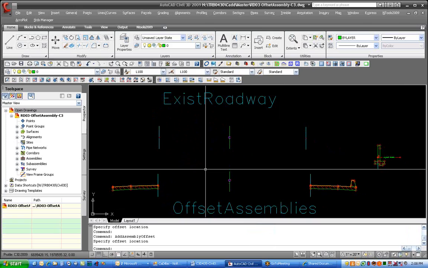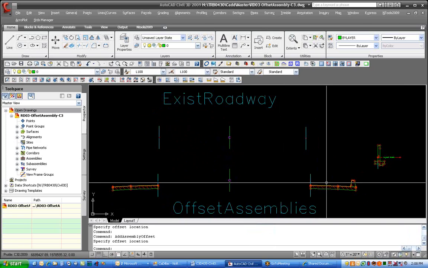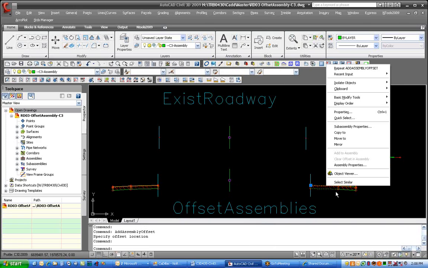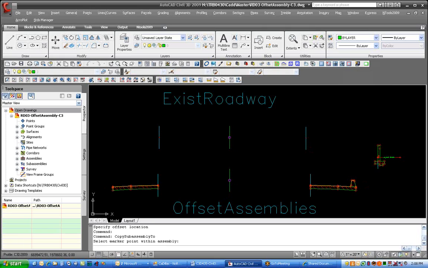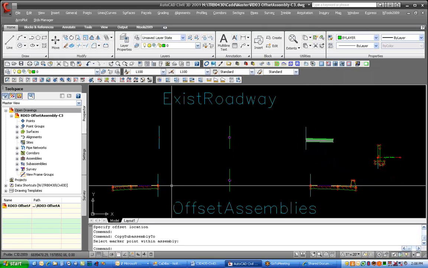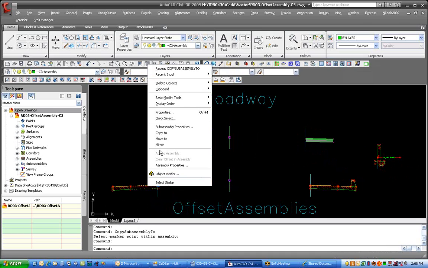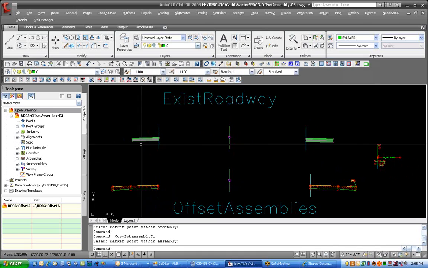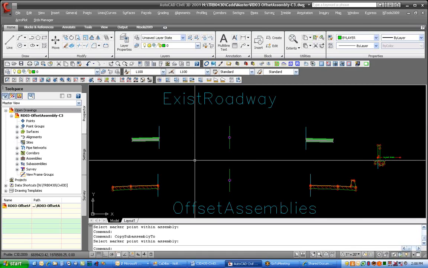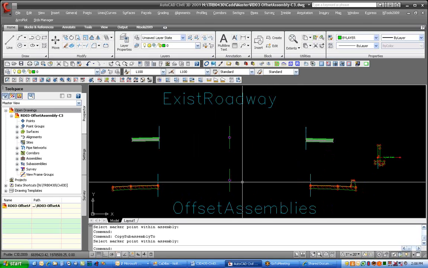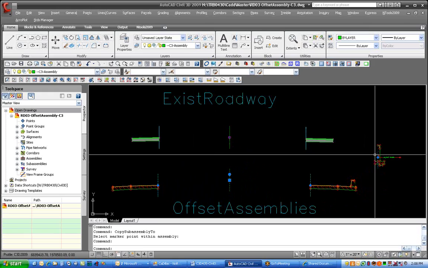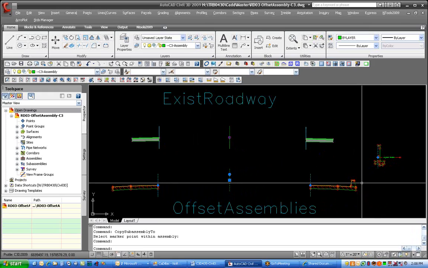All right, what I can do then is start attaching my objects, and I'm not going to spend a lot of time building. I'm just going to copy. So I can say I want one of those on there, and I want one of those. We'll copy that one to that one there. So you can see I can start building my objects off of these offsets, and then this one here that we've built, if we click on it, you'll see that there's a third offset over at this location. So this one is using 3 offsets.